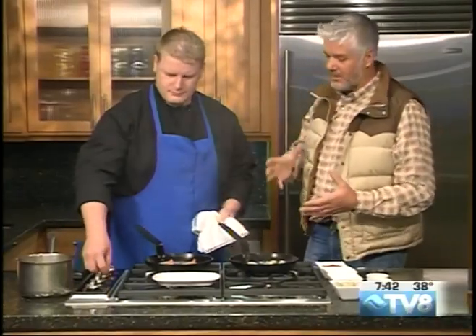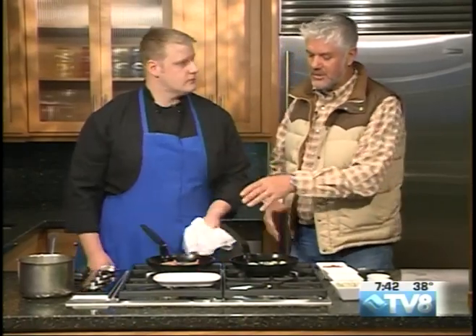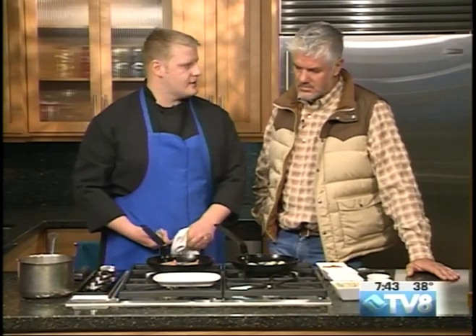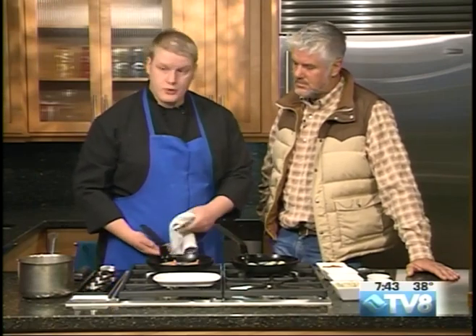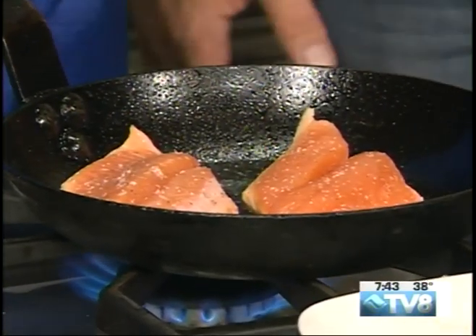So with the restaurant week, what do you have going on? Obviously you're cooking some trout today, but what does the menu look like for the $20.18? So for the $20.18 it's all dinner entrees — that includes all of our pastas and all of our main entrees, like our trout that we're making right now, veal, steak, scallops as well. Pretty much everything on the right side of the menu, and the menu is big.